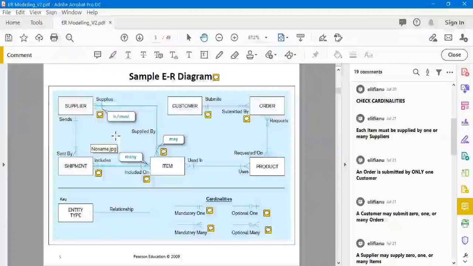But you can have several suppliers supplying sugar. It's not rigid that only one supplier should supply sugar, because it says each item must be supplied by one or many suppliers. So these are the things that would enforce certain constraints within the database.